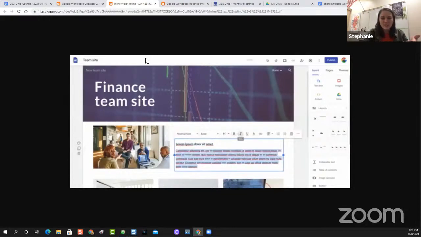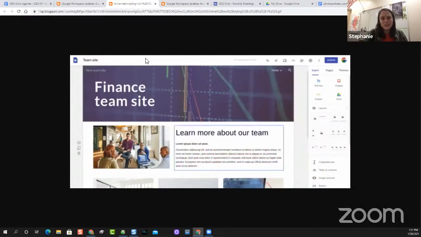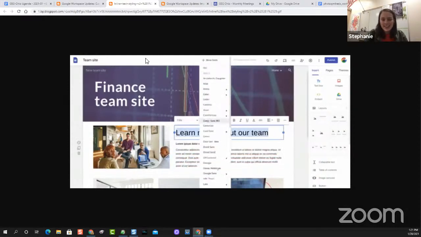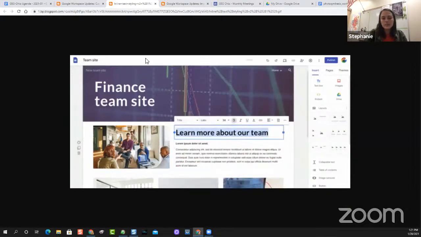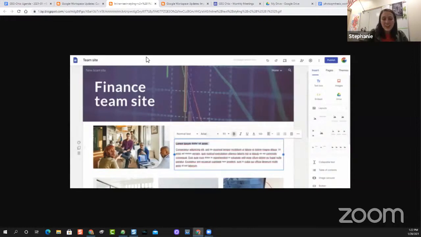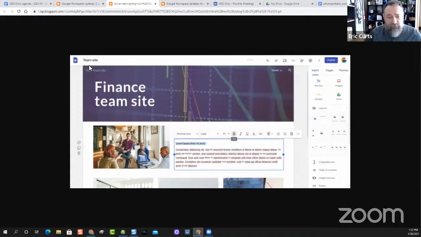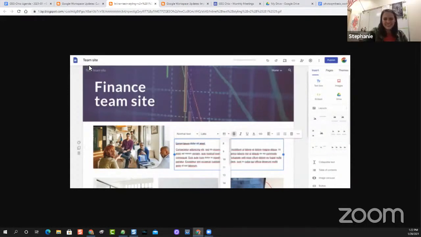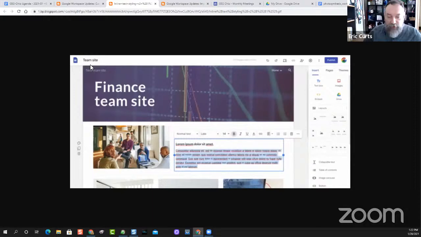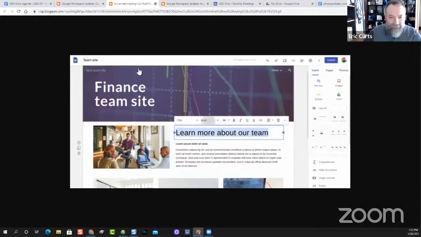But back to Google Sites, you can now customize those sites. Students, teachers, whoever has a site is able to go in and change the font so that it looks a little bit cleaner and fits your personality or what you're trying to get your point across. So a really great update with Google. That is fantastic. We've been waiting for that for a long time. Yes, that was something the older classic Sites had, the ability to go in and micromanage the font and the formatting. How nice to have that now available in Sites.